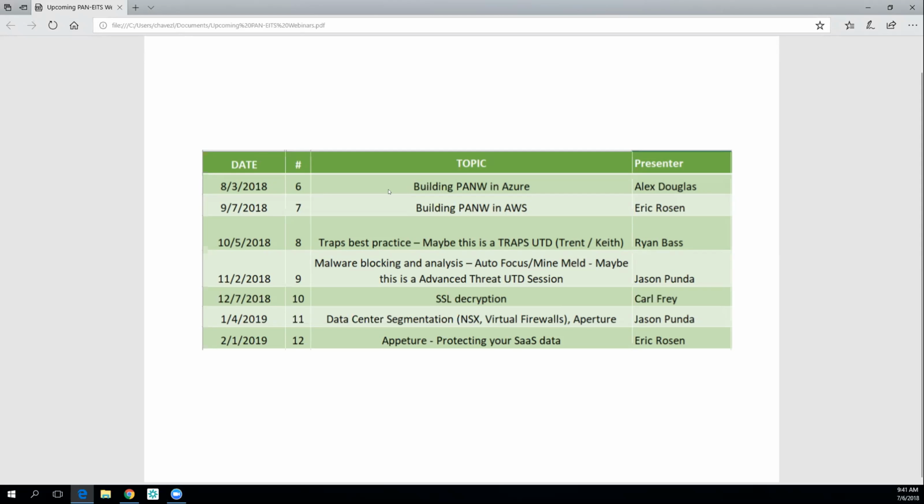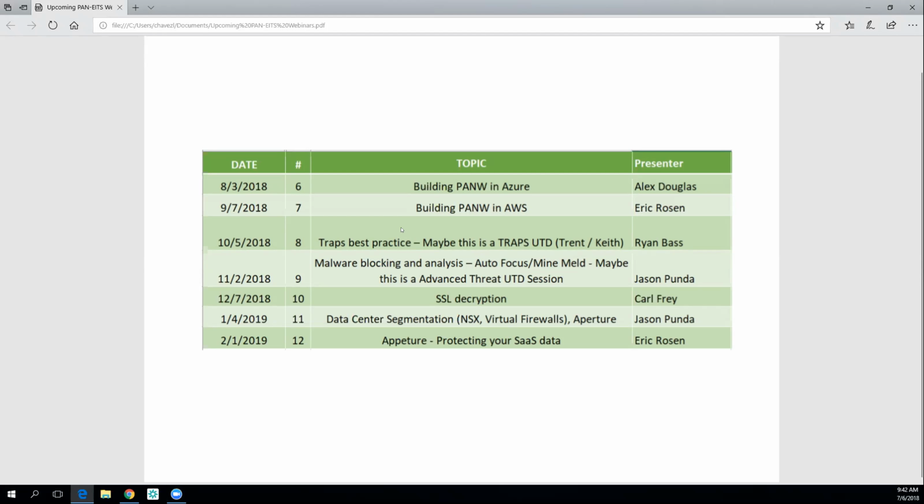So everyone on the horn, these are the next sessions we're going to be having. As you can see, the next couple here, we're going to start getting into some fun stuff. We're going to start talking cloud. We're going to go through a lot of what we see going on in the industry today. We've had some very interesting cases over the past couple of months around cloud with organizations that started making some big leaps toward the cloud, and things like security kind of came as an afterthought. So we're going to talk through some of the gotchas we've seen and how folks can prepare for those, and also run through some hands-on deployment scenarios.